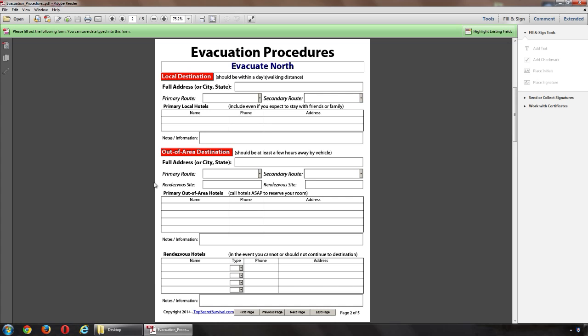So what's going on here is that you have both local destinations and then an out-of-area destination. The local destination is, something happened to your house or maybe your neighborhood, but you can't stay there anymore and you have to go somewhere else. It could be anything from a family or friend's house to a local hotel to who knows what.